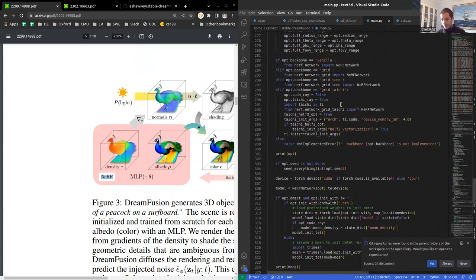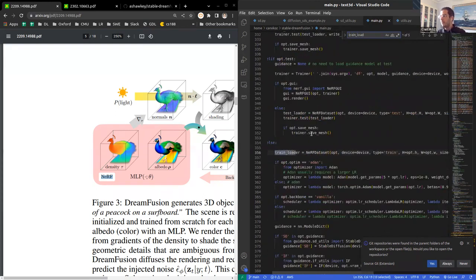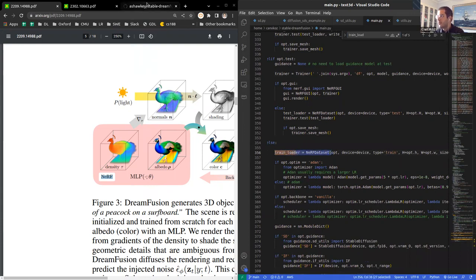Yep, so let's search for train loader. Yep. So here inside the main.py of this Stable DreamFusion GitHub repository, we have a train loader, which takes in a NeRF dataset, right? So, why is there a train loader that takes in the NeRF?